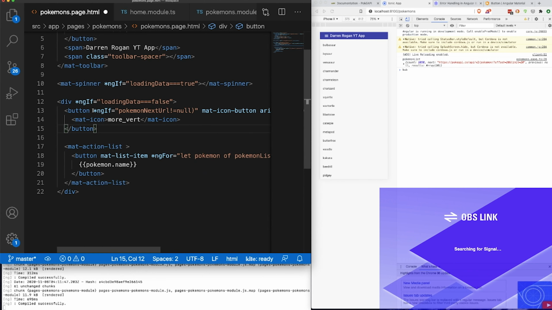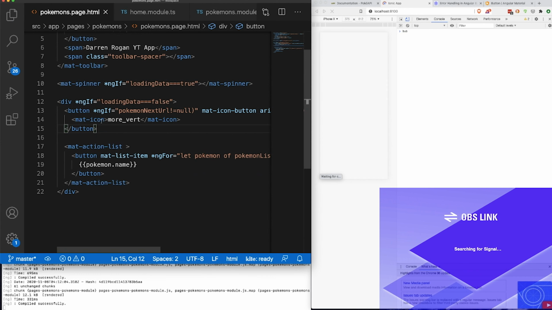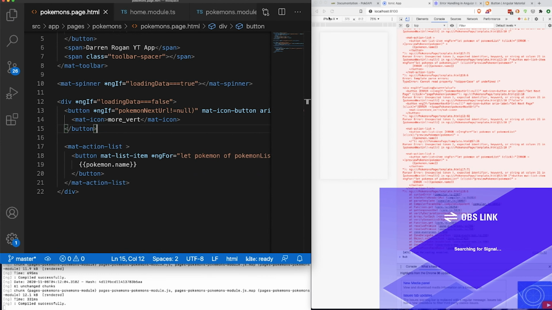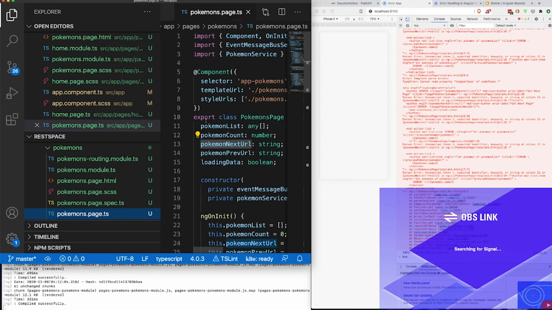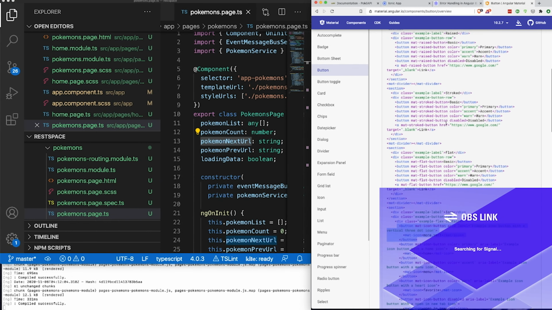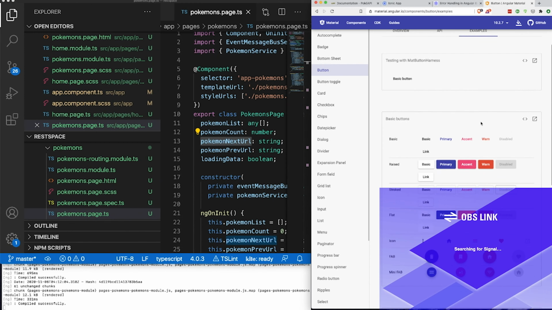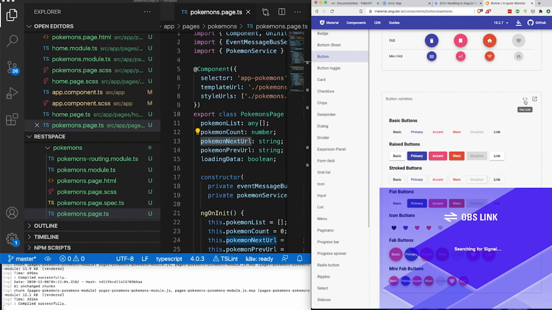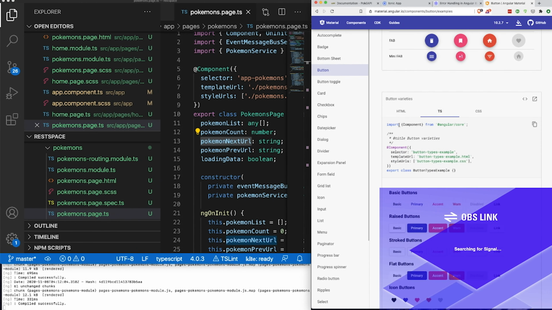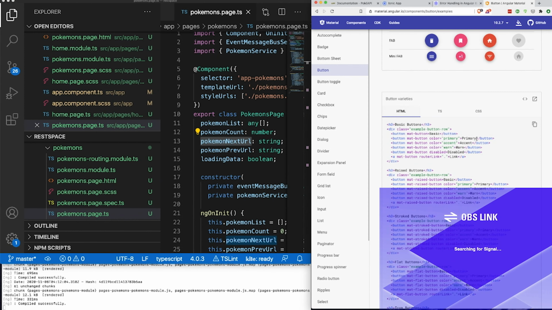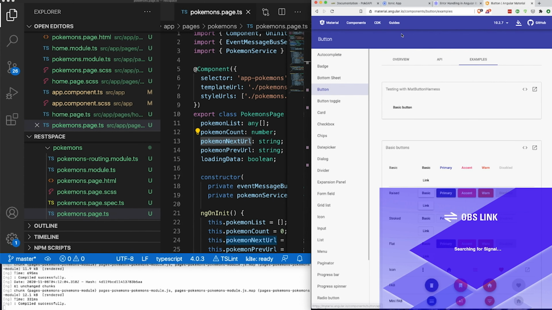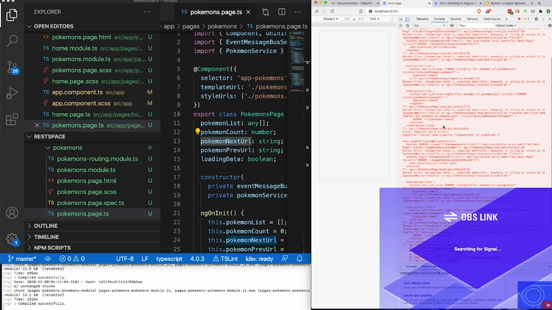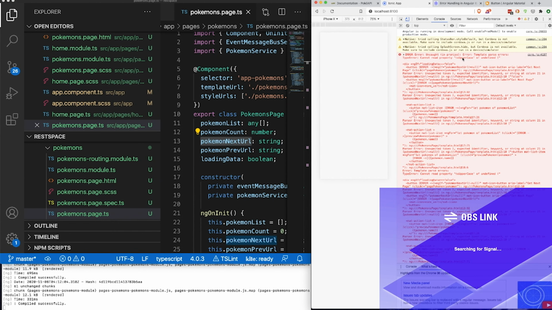My icon button. Alright, what's this mat icon vert? I don't know if I have that. Let's just grab any old button. But I think we need to import the buttons. Variations, Qcode, TS, import. What have I missed? Buttons. I should probably actually just read the error message. I'm terrible at just jumping forward. Cannot read to uppercase. To uppercase? Where's to uppercase?